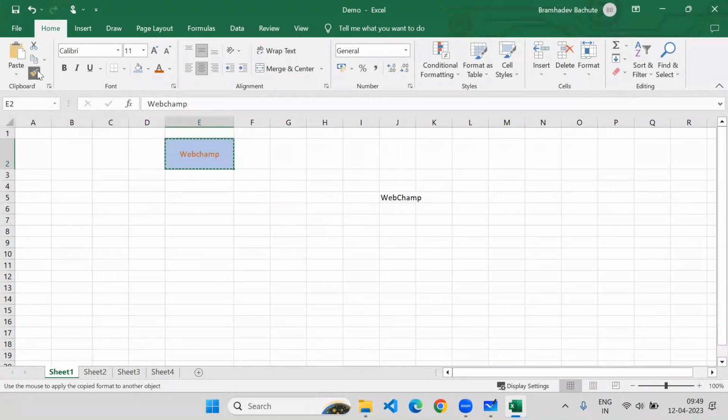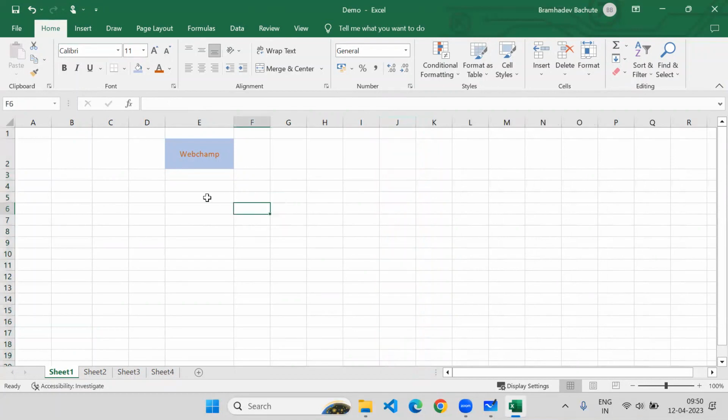I will say format painter, and I will come back and click on the cell where data is to be formatted, right? And what it will do, it will change the format. Okay, but it will change the formatting options from this font, where it will change font color, background color, border, all those things will change, but it will not change row height and column width.